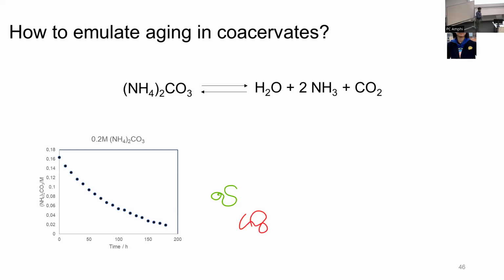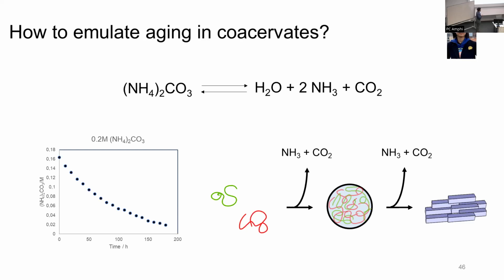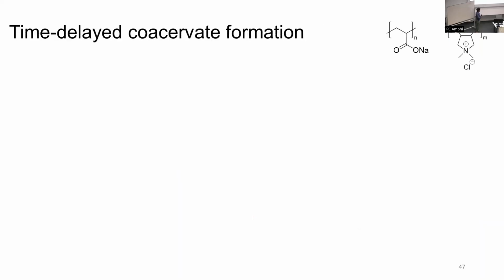Then we hypothesize that we can have a solution of polymers that remains in solution over time, and as the ammonium carbonate evaporates, it will form coacervates, and over more time, as that evaporates, you can get precipitation and the formation of a solid. And not only that, but through this whole process where the coacervates remain a liquid, the properties will be changing over time. Lunan screened a lot of systems. In the end, she settled on this one, but it actually seems to be quite a general process. So there are definitely many coacervates that are affected by this.